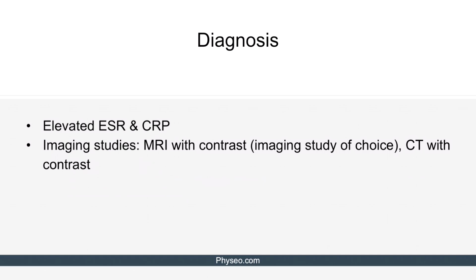So let's now talk about the diagnosis of a spinal epidural abscess. First, clinical suspicion always plays an important role. Focal pain, neurologic issues, and a fever should make you think of an infection in the spinal cord somewhere. Once you have this clinical suspicion, other labs can be helpful. For example, ESR and CRP are usually elevated, and that increases your suspicion. And what you would want to do at this point is get an MRI. That's the study of choice.